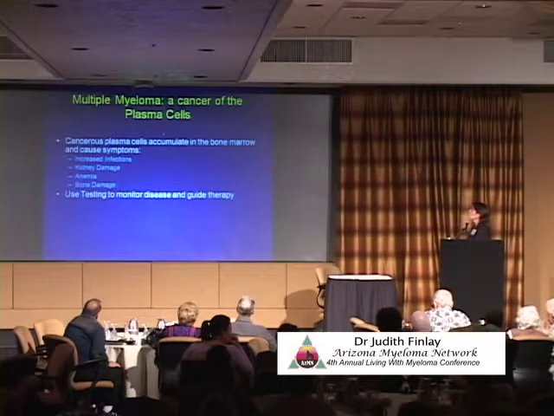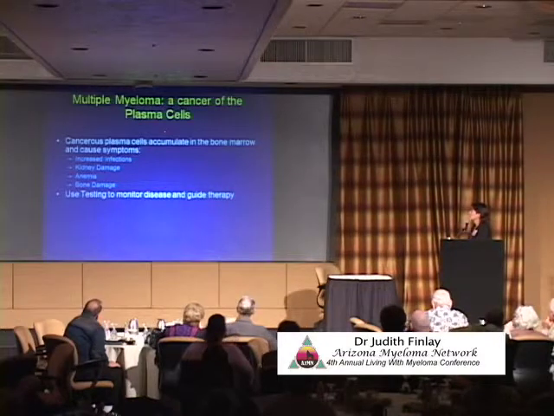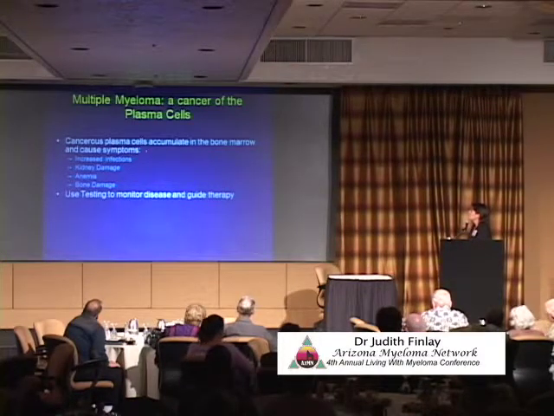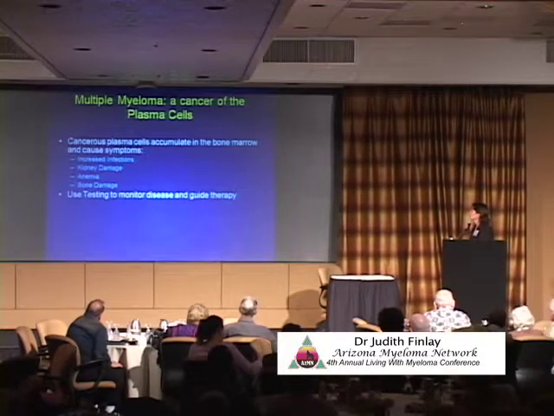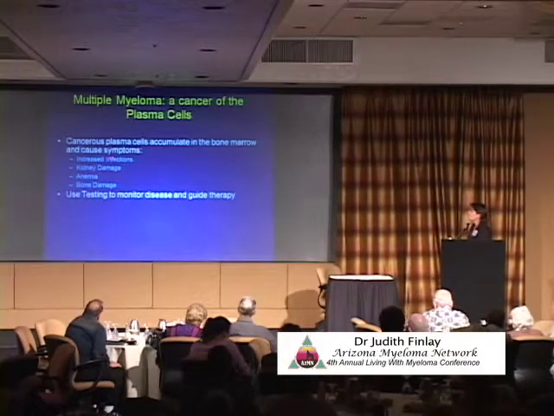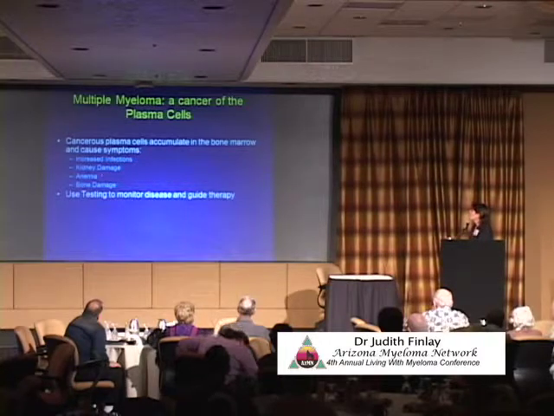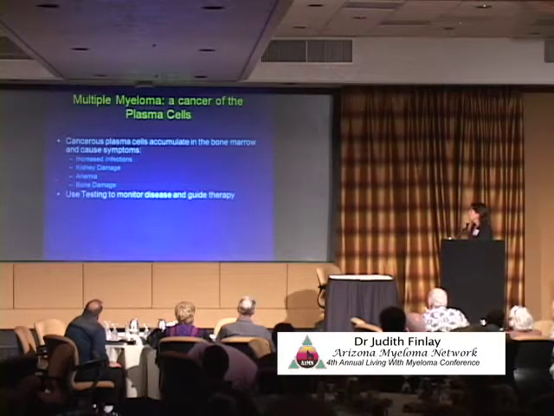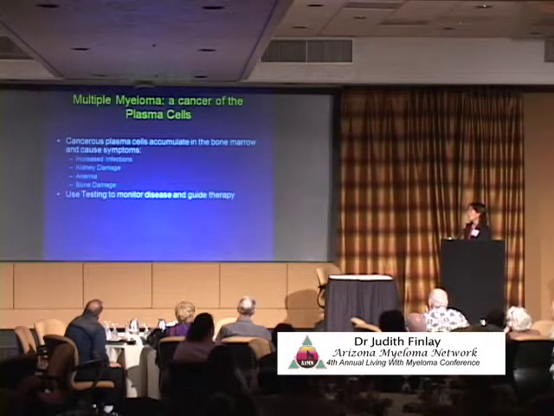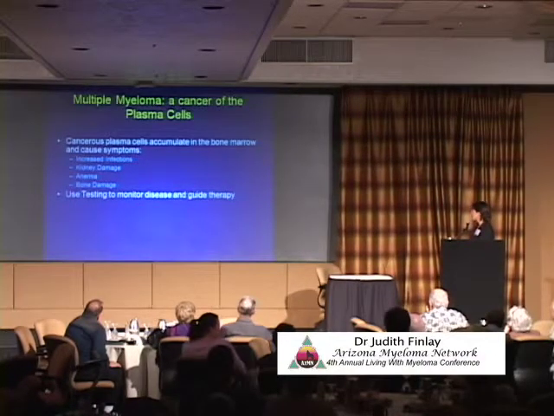So multiple myeloma, as you know probably from the earlier speakers, is a cancer of the plasma cells. And the cancerous plasma cells accumulate in the bone marrow and cause symptoms of the disease. Some of these symptoms can be increased infections, kidney damage, anemia, or bone damage. And testing can be used to monitor the disease and guide the therapy.